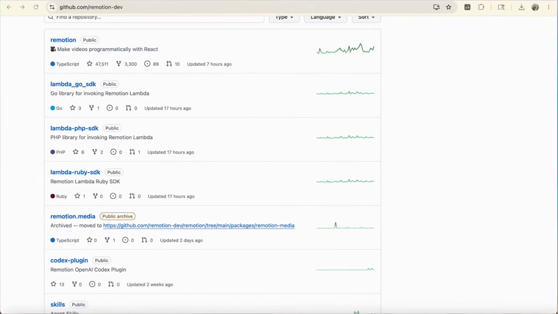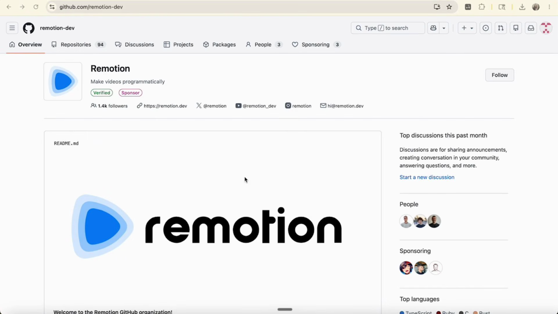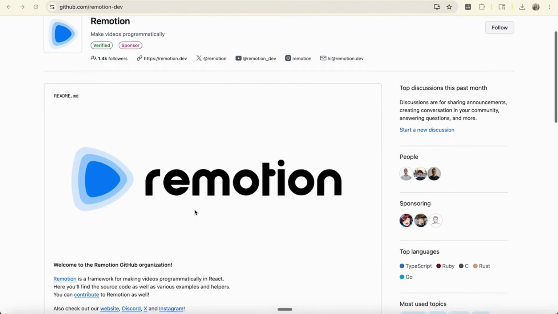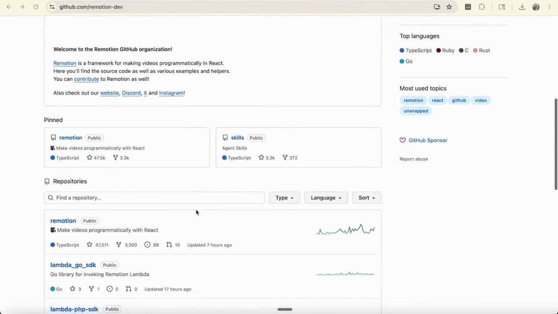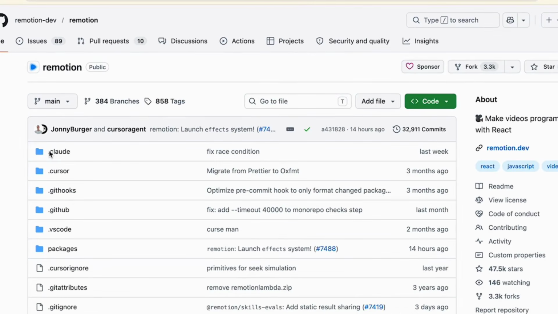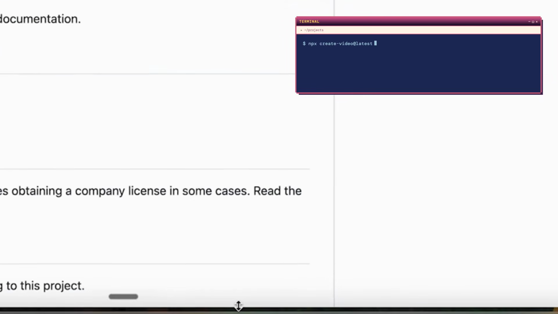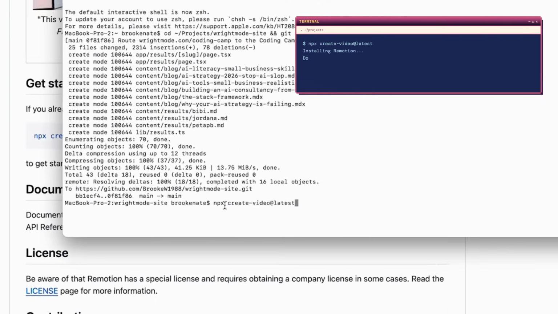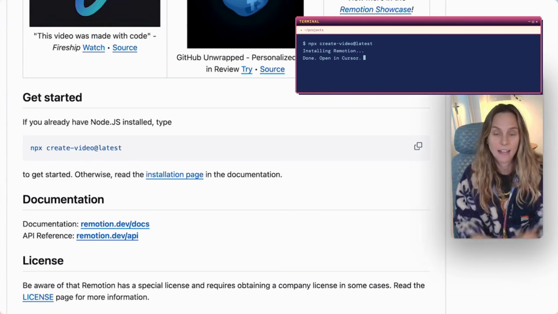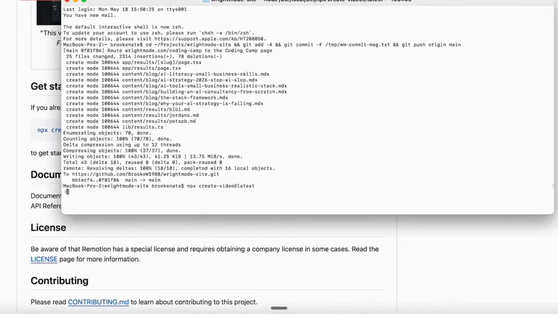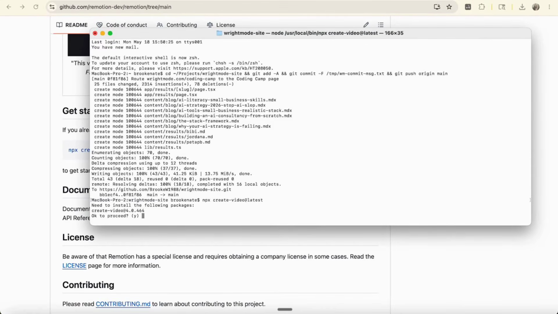Next up is Remotion. You can just grab this link. It's just github.com/remotion-dev. And so we will just grab the link down here to install it. And you basically just follow the instructions here. So you just grab this piece of code and then you open your terminal. And then we just paste that code in here. And now if you don't have Claude Code set up, I do have a full video on that. So go watch that and then come back to this. And then we're just gonna hit enter. I've already got this installed, so it might just do an update. We'll see how it goes.